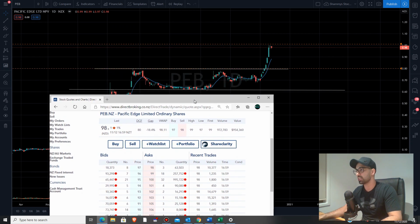So on this trade here, we know that there's a lot of resistance around that $1 mark, hence why the price hasn't gone above that. And then I just want to show you how I got into the stock. When I got in at about 80 cents, I loaded up more at 81 cents simply because it was going higher. There's lots of buyers on the buy side, and there were lots of sellers. There was clearly defined resistance, and resistance was breaking.